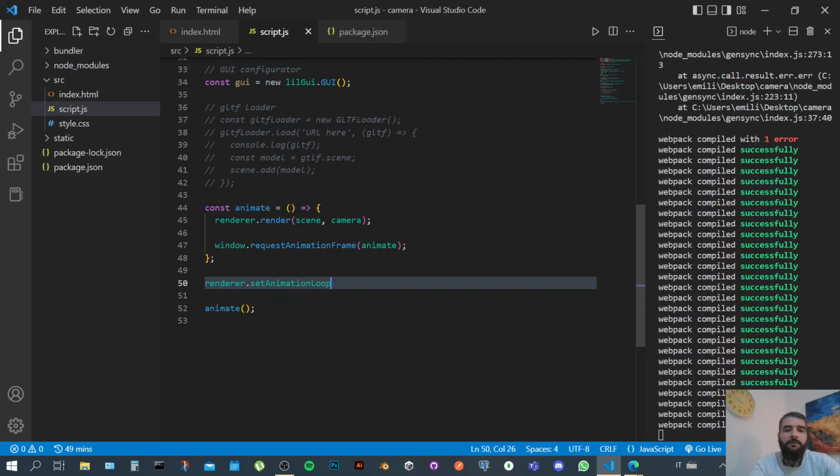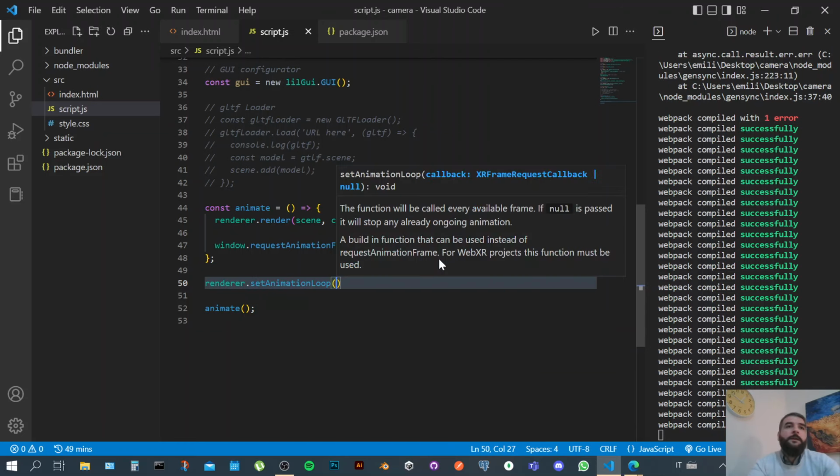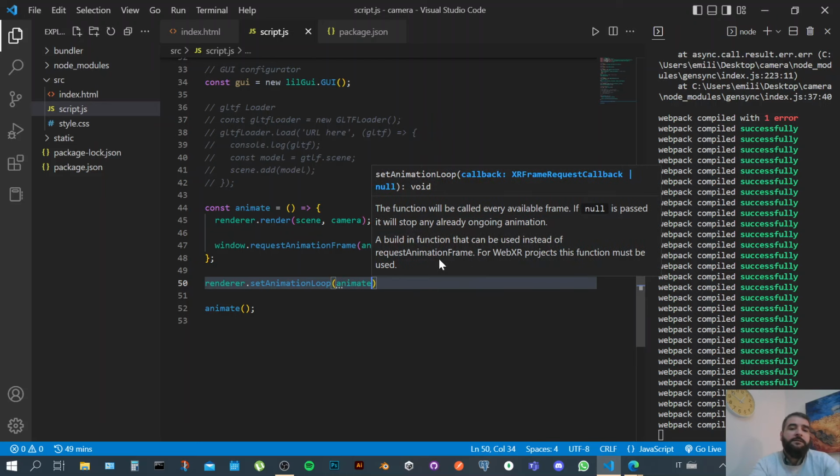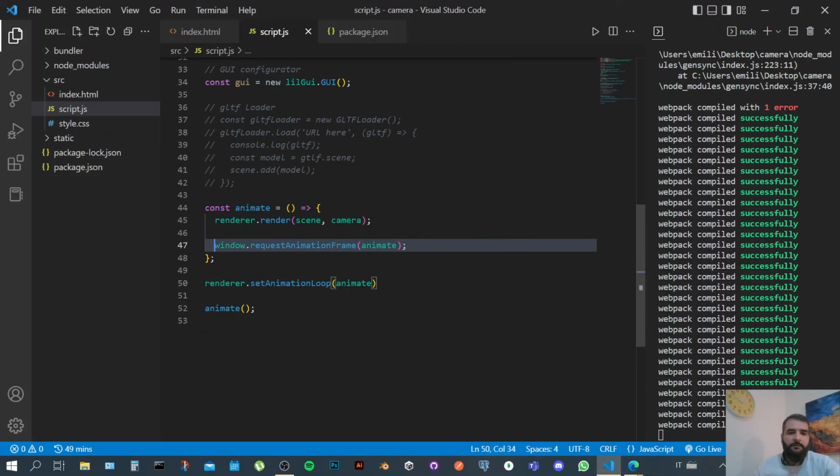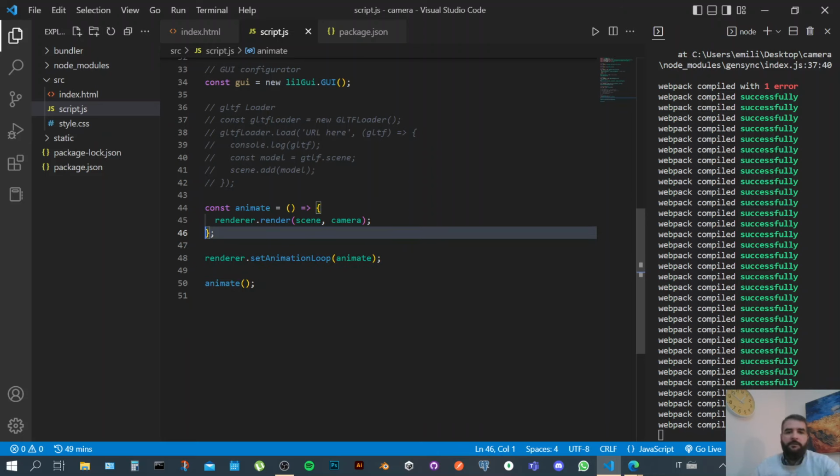Renderer.setAnimationLoop. With this set animation loop, we will call this animate function, but here we will delete this. We'll not call it recursively there, but we call it here outside. Renderer.setAnimationLoop, call this animate. It would render and so on.